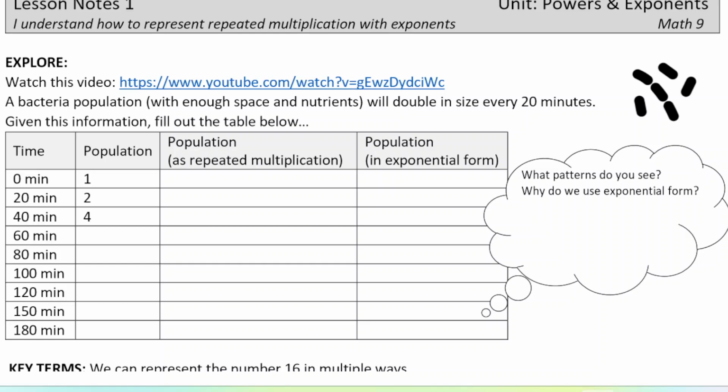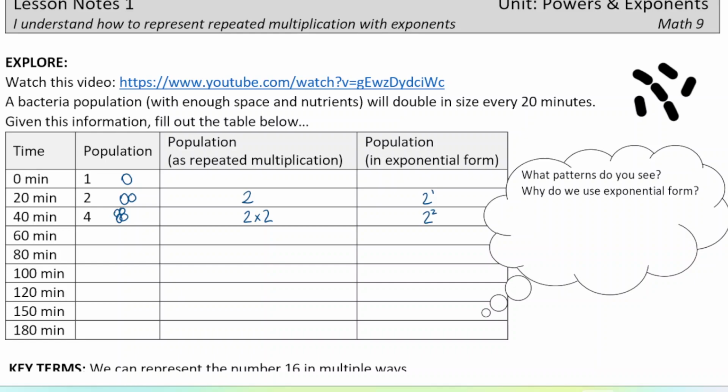Okay, so initially we started with just one bacteria, so we're going to leave that blank for now. Then it's going to double. So basically 1 will turn into 2, and so we'll just have 2 bacteria, and that is essentially 2 to the power of 1. After 40 minutes, that 2 bacteria will double to 4. I'm not going to draw out every single one, but essentially we've just doubled it, and so we write that as 2 to the power of 2.